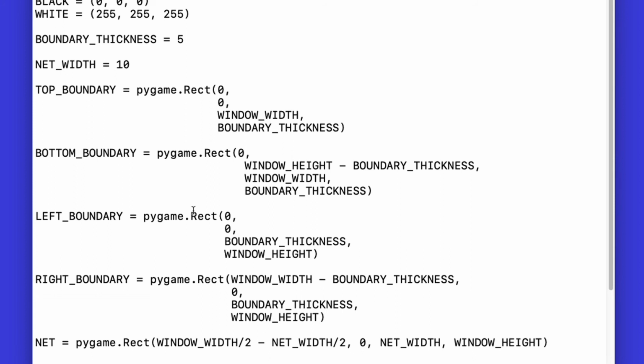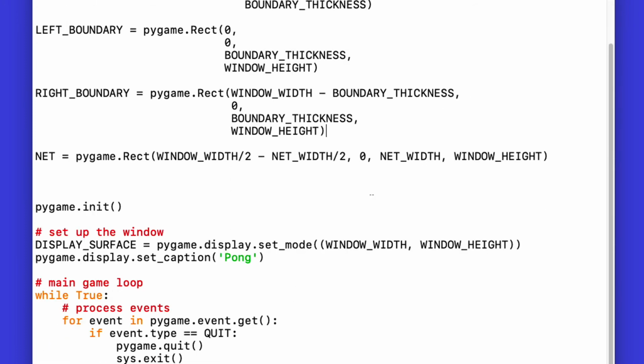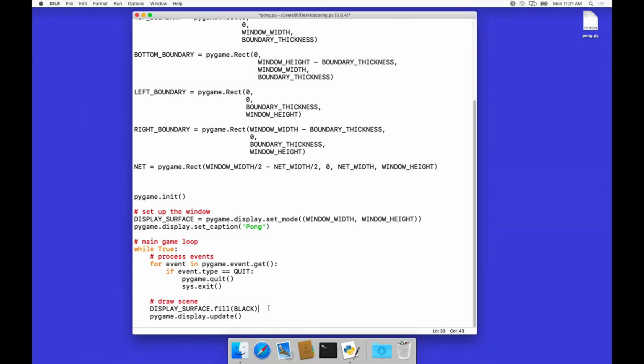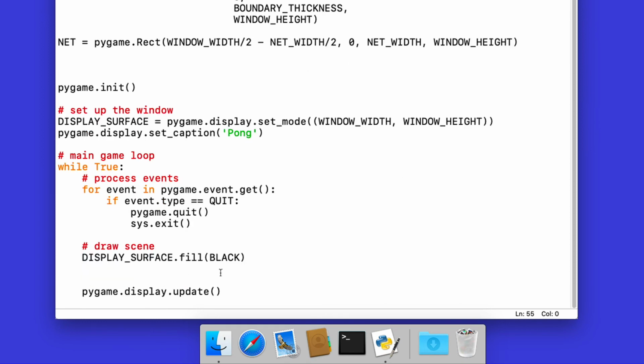Okay, so we've just added all this before our pygame init, and now we can actually draw rectangles. So let's give that a shot. The drawing goes just after where we filled the window with black, and now we can draw these. So let's actually go ahead and do this, and it's going to look like this. I'm going to explain this in a minute.